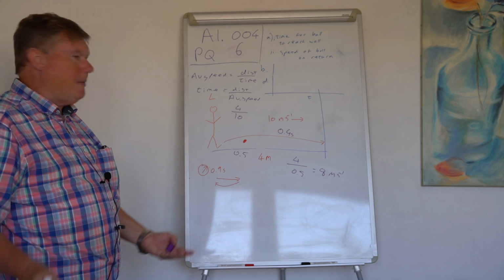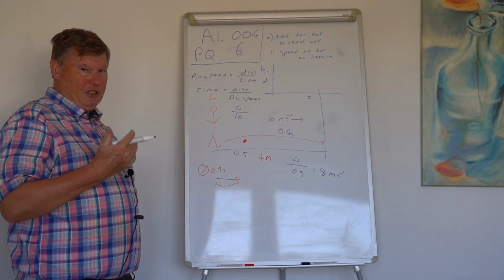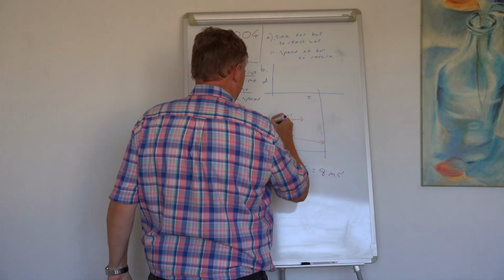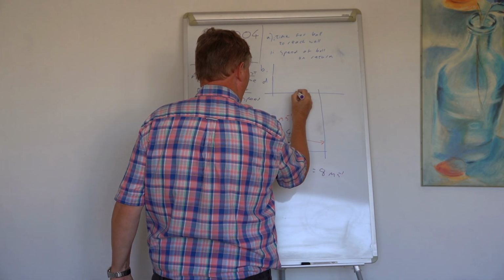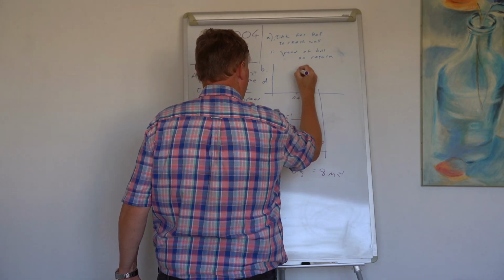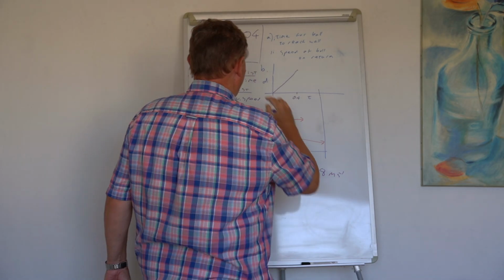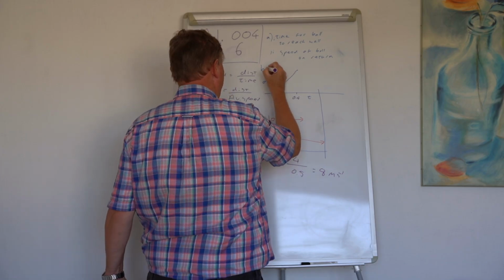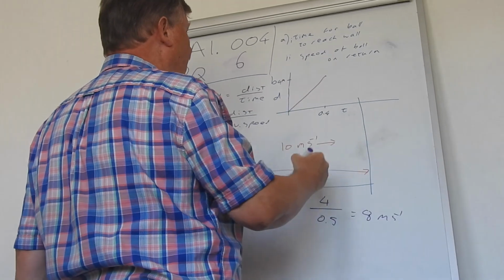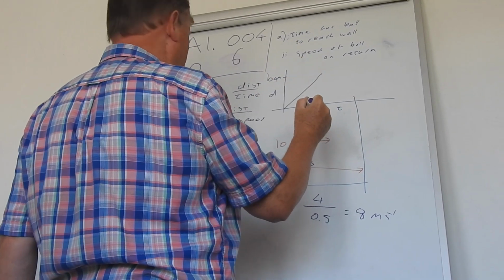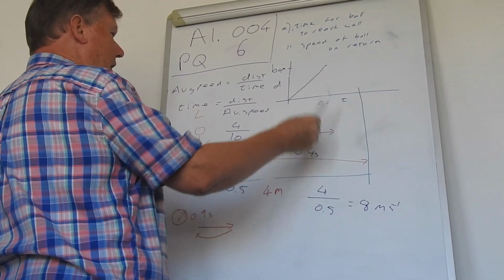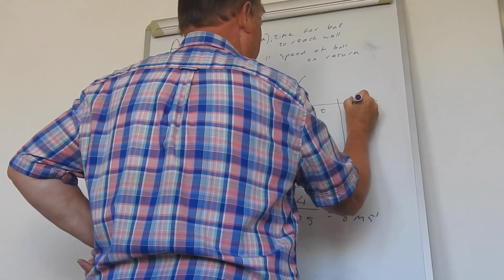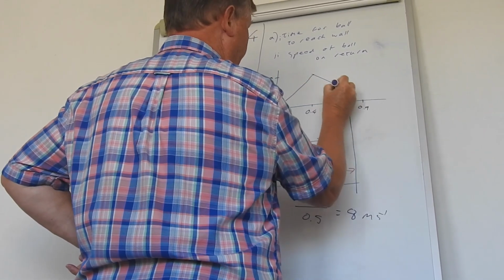So we're looking at a distance time graph. Now, it doesn't say displacement time graph, it says distance time graph. I think what we can do, just like we've done before in the past, is make a mark at 0.4 seconds, and that's the journey out. So there to there. This is the distance against the time, and we know that that is 4 metres. And the gradient of this graph would be 4 metres divided by 0.4, which is 10 metres per second, that's correct. And then we'd have another line here at 0.9, and we'd bring it down like that.